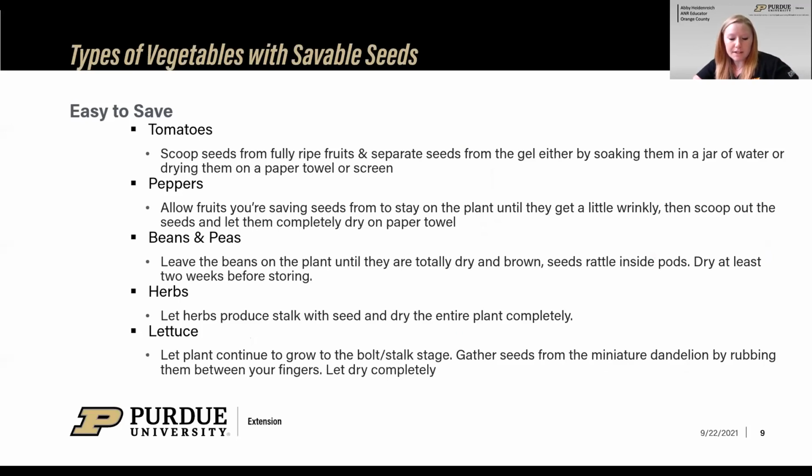All right, next we'll discuss some of the vegetables that have seeds that are easily extracted. Tomatoes, peppers, beans, peas, herbs, and lettuce are some of the easiest to extract seeds from to save for next year's planting. And the most important piece to remember when saving seeds is to let the fruit completely mature on the plant before picking it. This may mean letting it get a little wrinkly or even completely dried out in some cases, and getting those seeds from each vegetable is a little different, as you can see on this slide.